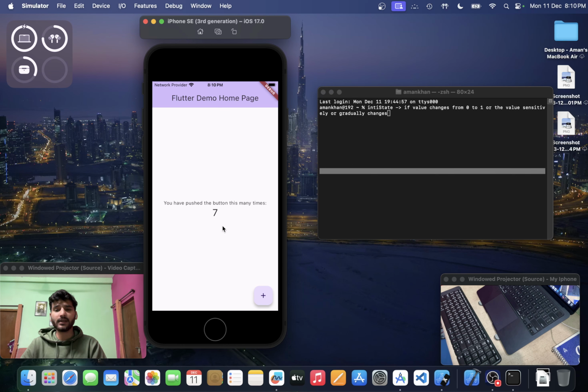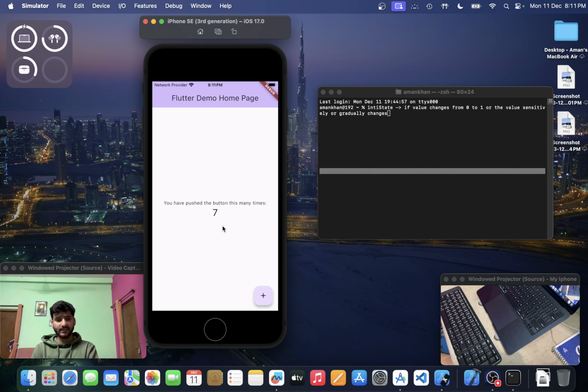It's not basically telling it. So the framework is finding it out. How? There are two things. First of all, we are notifying the framework that something has changed. And in another process, which is not being handled by us, the framework in itself is deciding that something has changed. So how is it deciding?